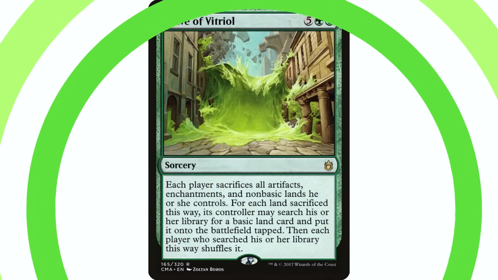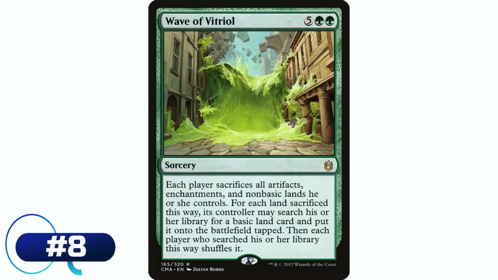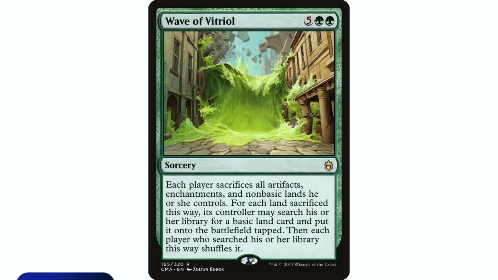Coming in at number 8, we got Wave of Vitriol, 5 green sorcery. Each player sacrifices all artifacts, enchantments, and non-basic lands they control. For each land sacrificed this way, its controller may search their library for a basic land card and put it on the battlefield tapped. Then they shuffle their library. And for a guy who really likes removal, as soon as I saw this card, I was like, wow, that's amazing. I started putting it in all my decks to deal with all of the 5-color decks that I was playing against, because again, it will hate on those decks more, right?